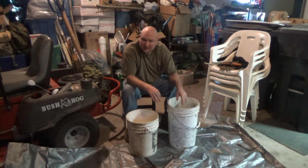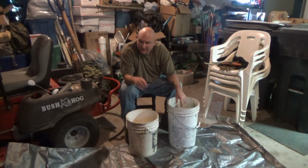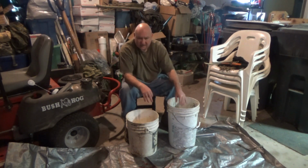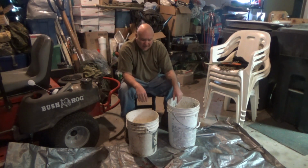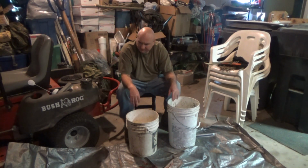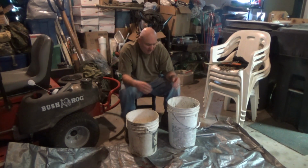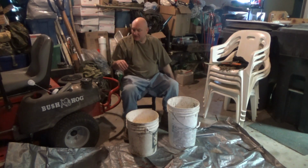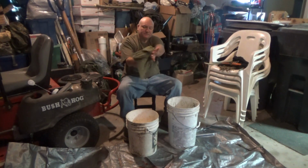Give me time to figure out what kind of cordage I'm going to put on that stretcher, and see if it'll actually work. Well, I'm going to let it sit. I'll clean off my tarp. I've got to get the bone off the tail. I still haven't even done that, but I'll do that. Try to clean up a little bit, and I'll get back with you when I get back with you. It might be stretched by the time I get back, but that'll be good too.